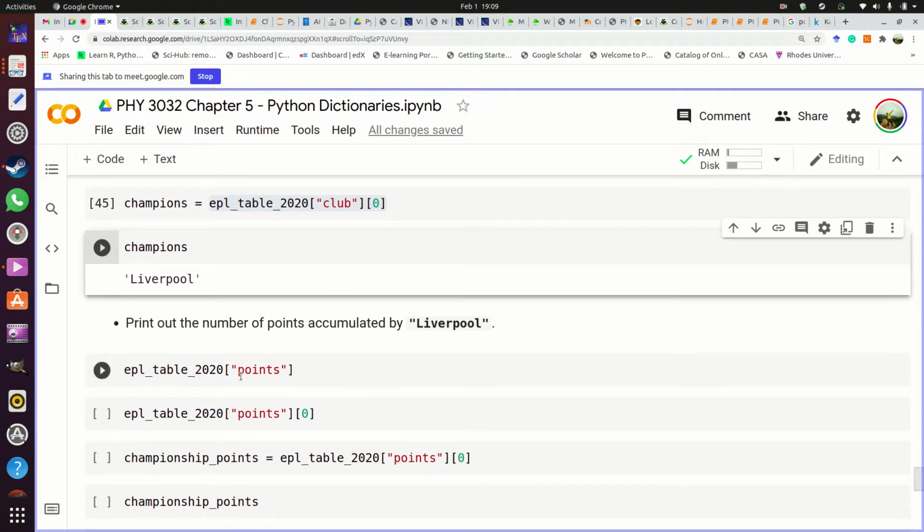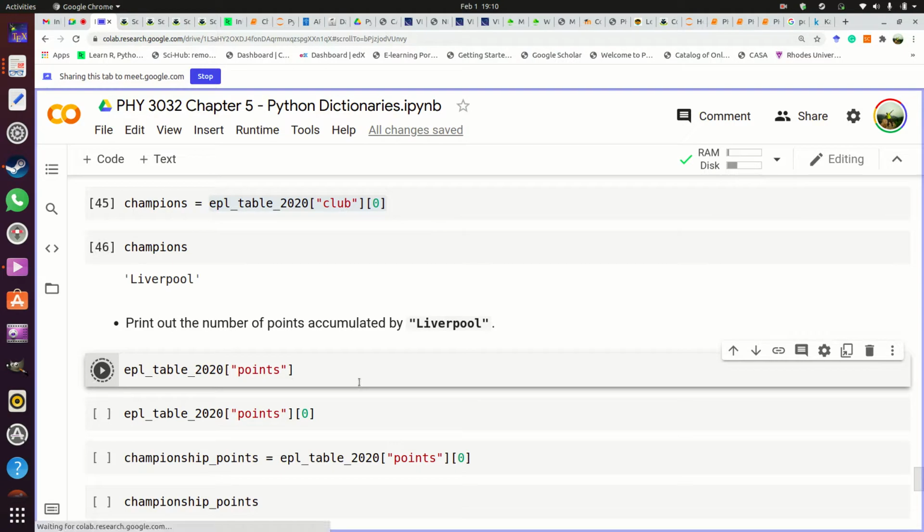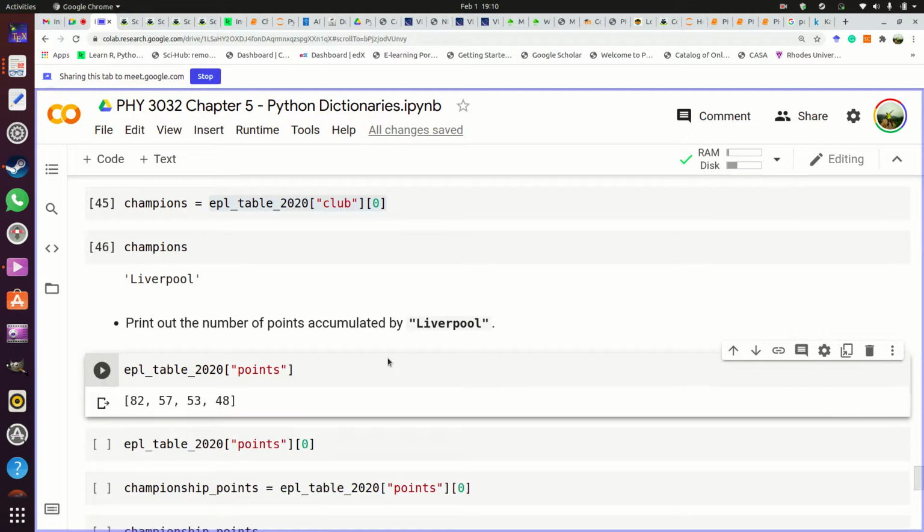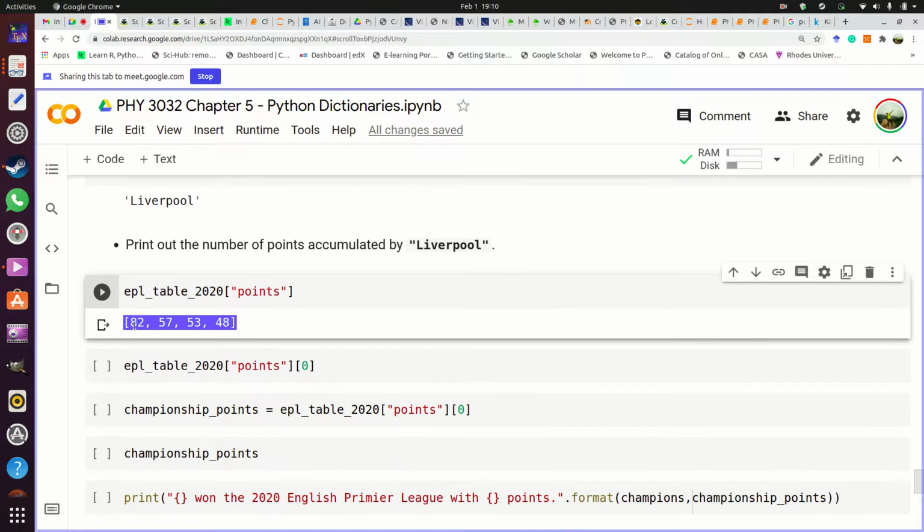Then we move on to another key, EPL table 2020 points. This gives us a list of points. Then we know that the first item here corresponds to Liverpool. So we want to get this first number here: the points Liverpool, who are the champions, have at this particular point of the season.